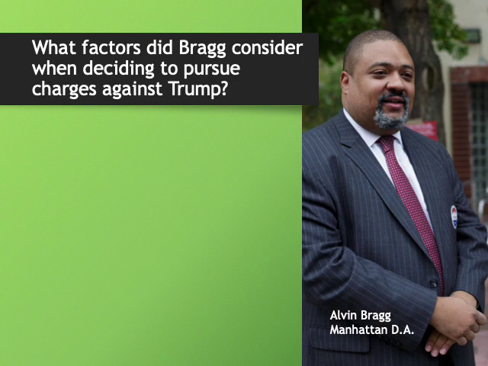So this brings us back to DA Bragg and his decision to charge former President Trump with 34 felony charges of falsifying business records. So what factors do you think Bragg considered when deciding to pursue charges against Trump? What do you think he kept in mind when he was thinking about, well, should I pursue these charges or should I not pursue these charges?